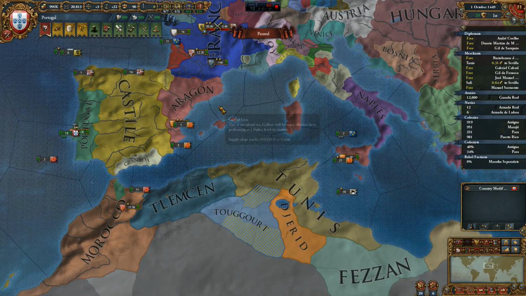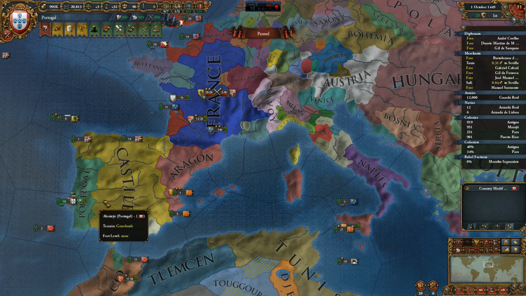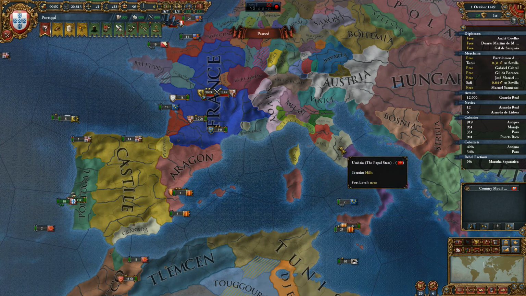Now, again, what is it? It's a special colonial bonus you get when you colonize a colonial region. It becomes your colonial nation, and you have good relations with the Pope.